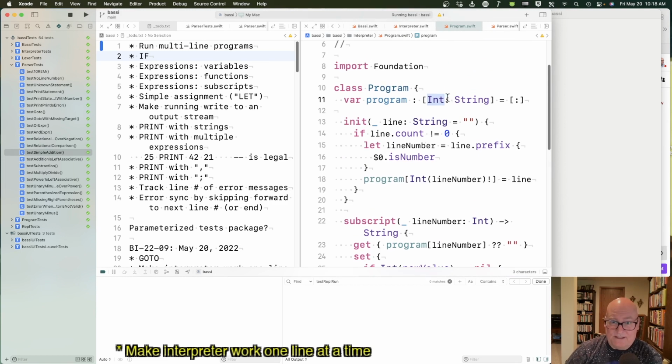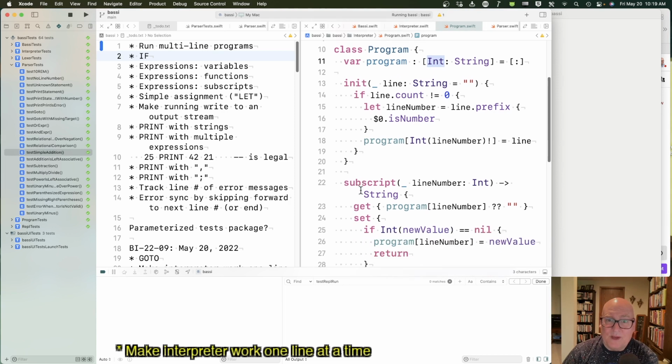Okay. Now, in the old days, right, the program would have just been a big chunk of text and you're on line 27, you would skim forward until you hit the next line in the text, and you'd know from that. So in that case, the state of the Lexer is like, what character are you pointing at next, right? And after you parse through the new line, your next pointer would be the next line. So by default, you could just start picking up there and go. We've put more mechanism in.